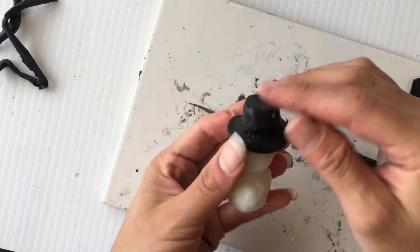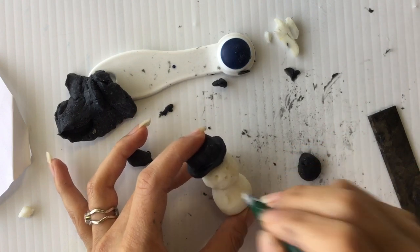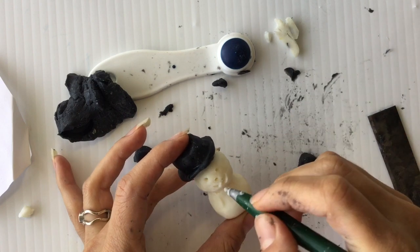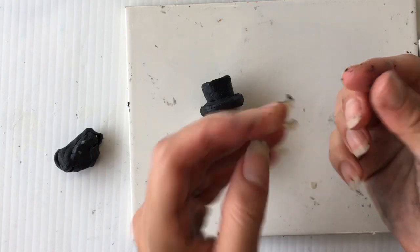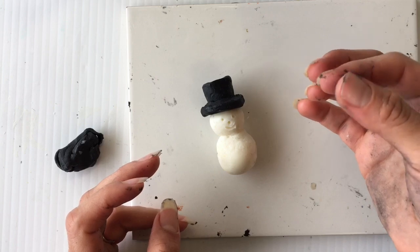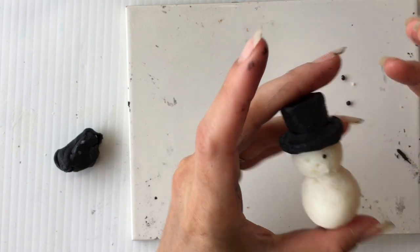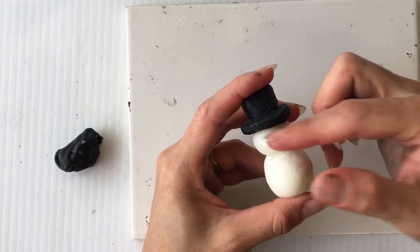So we're halfway on the making of the snowman. I created indentations in the place where the nose and the eyes will be, and also I'm going to create an indentation where the mouth will be. I grab a little piece of black Subto — just a really small smidge of it. I want it to be really small. I'm rolling it just on the tips of my fingers and then I'm going to add it into one of the indentations I had created. I have to clean my fingers because I don't want to stain the white part of the Subto, and now I'm going to press it in.